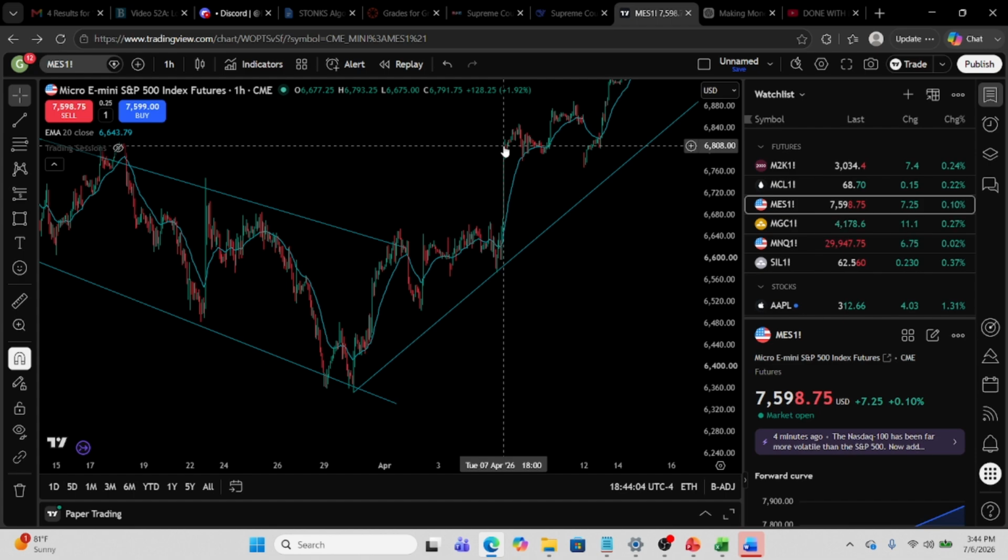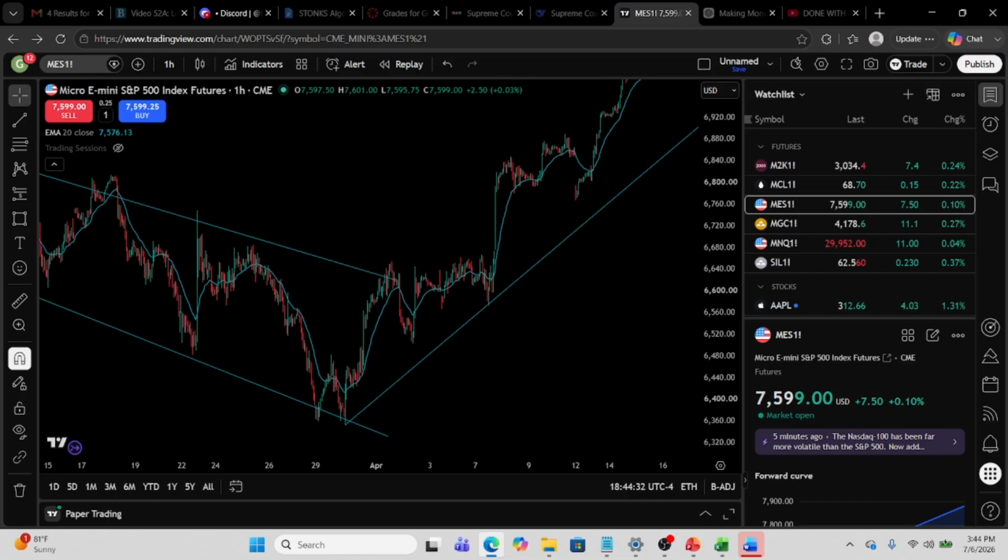Now, it could either mean one of two things. It could mean that the market is now in a bull trend, or this evolves into some sort of trading range. But what we can rule out is that the market is in a bear trend. So if we can confirm that the market is not in a bear trend, then we can start to rule out reasons to go short and start looking for reasons to go long.